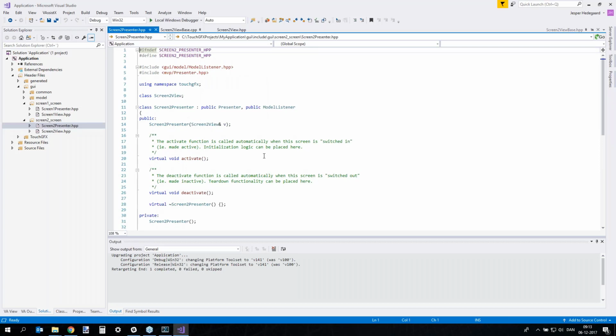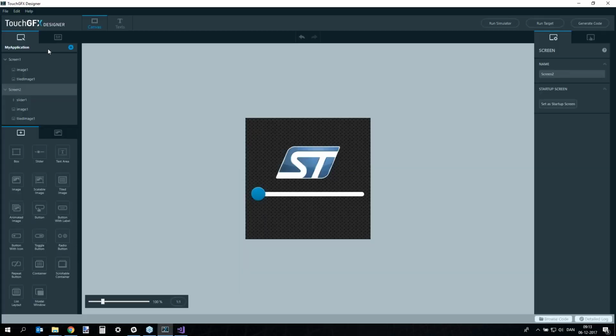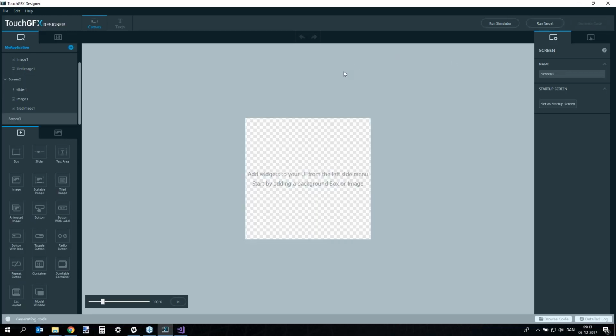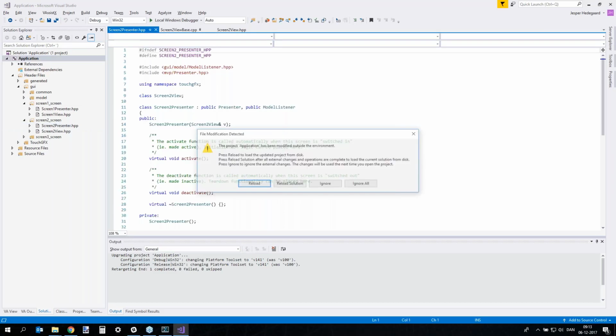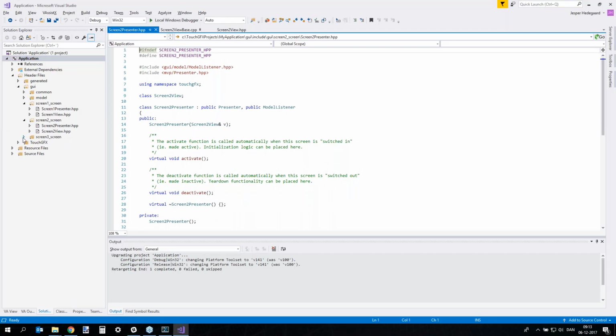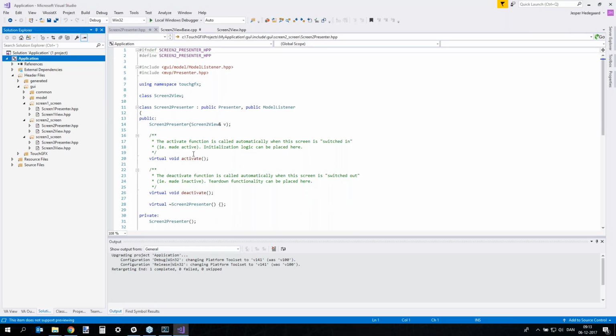When I create a new screen, this will be updated automatically. I can try to do it in the designer. If I add a new screen here, generate code, and go back here, I should reload, and now I have screen 3 and the new files here. The same goes for IAR and Keil. You can have the designer update those projects as well, so that you can make your changes in the designer, go and write your code, enter IAR and compile and flash from within there without managing all the new files and so on.